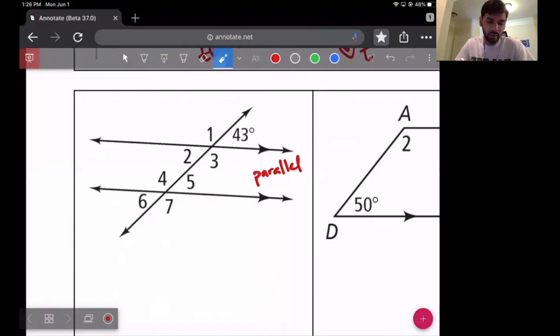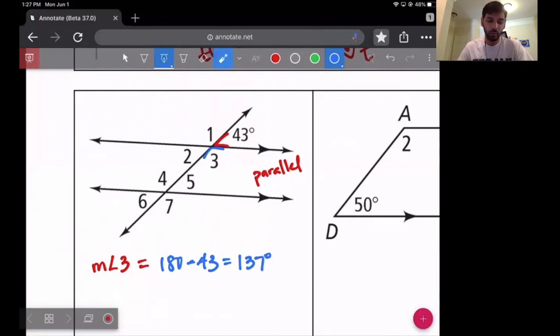So right here, when we're trying to figure out what angle 3 is, I'll put the measure of angle 3 is equal to, and if we want to figure that out, I already know this angle right in here is 43 degrees. But if I wanted to figure out angle 3, it would be 180 minus 43, because we want to figure out what this remainder part is right here. Or you can think about what plus 43 would equal 180. So here we have 180 minus 43, and this is going to be equal to 137 degrees.